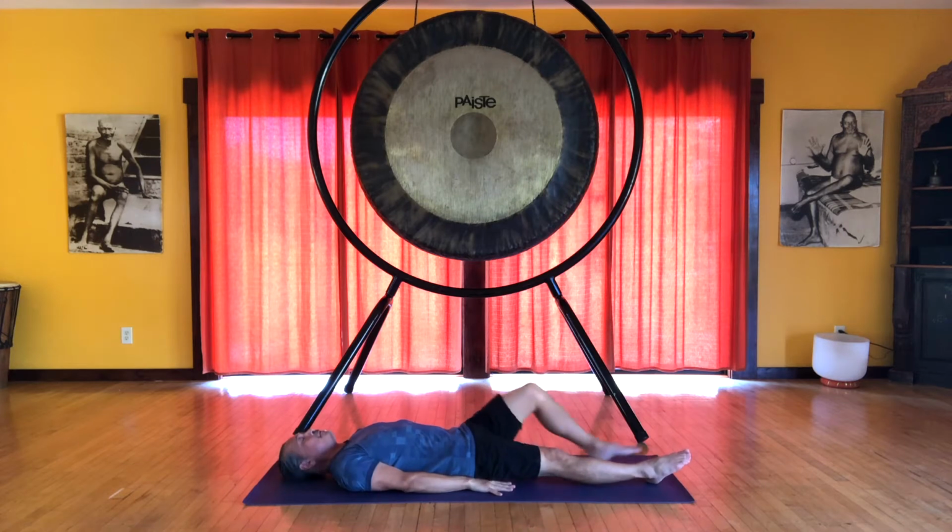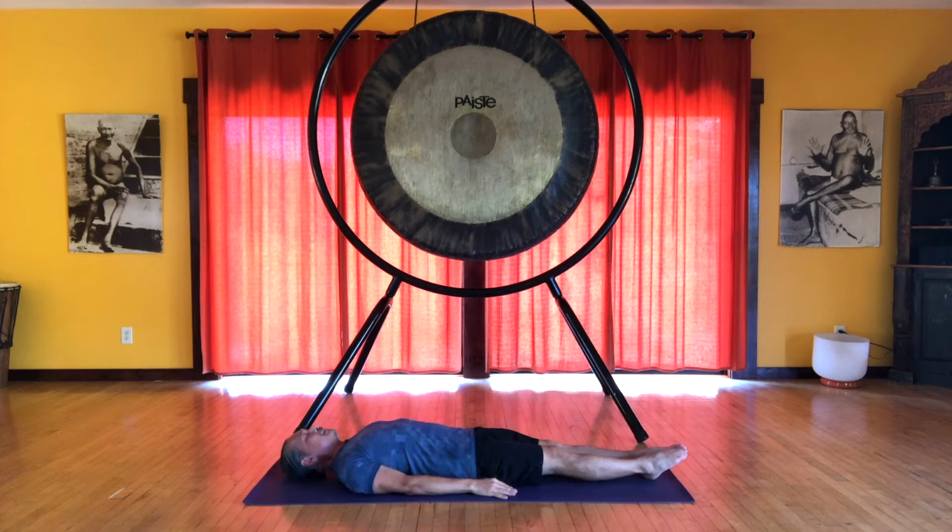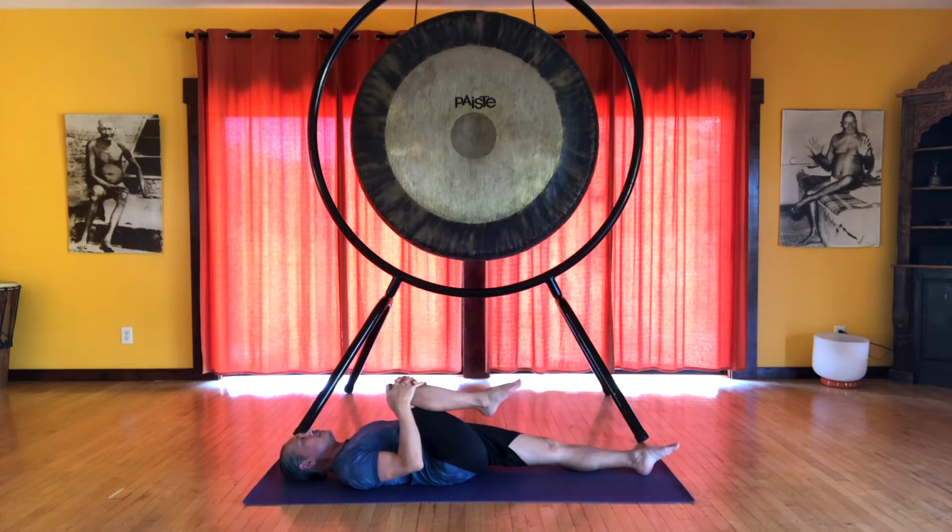We're going to do a half happy baby sequence. So let's hug the right knee into the chest. And really squeeze the thigh into the chest. Check your shoulders. They're down from your ears. The back of the neck is long. And the chin is just slightly dropping towards the chest.